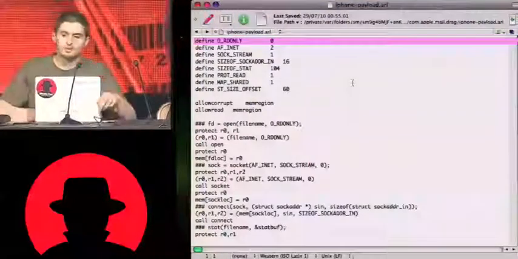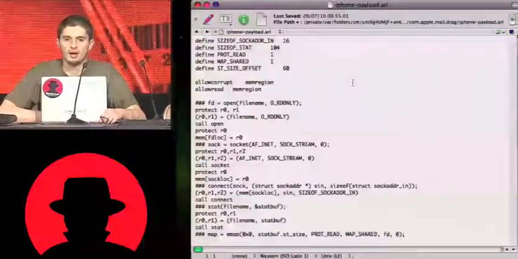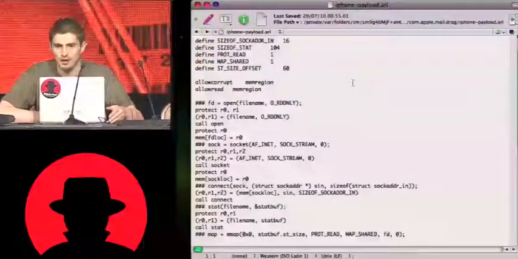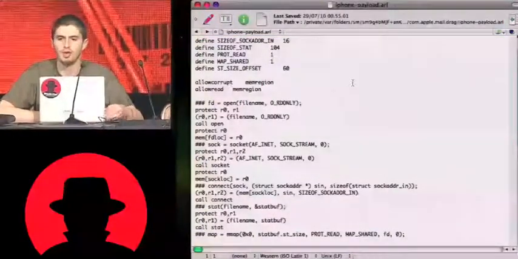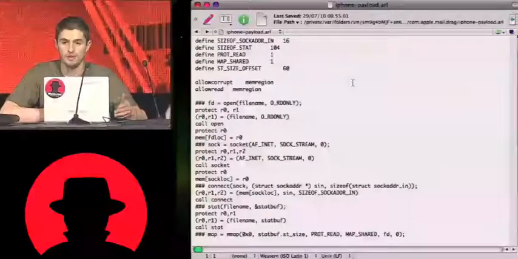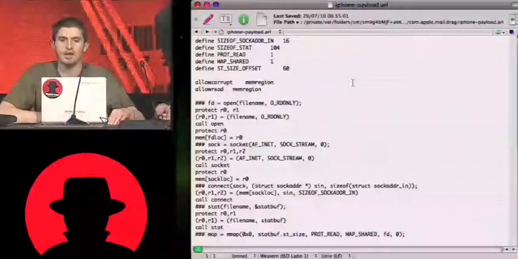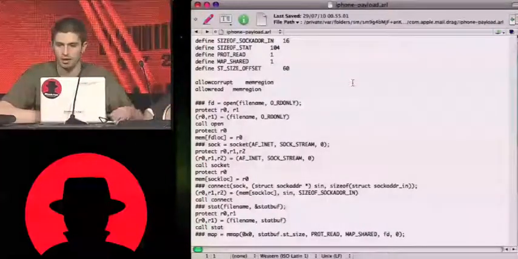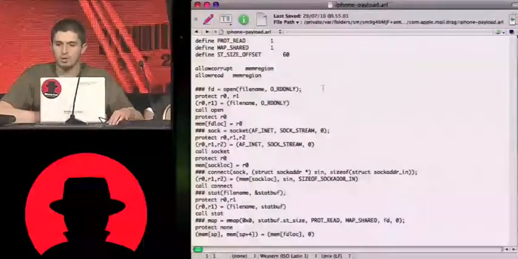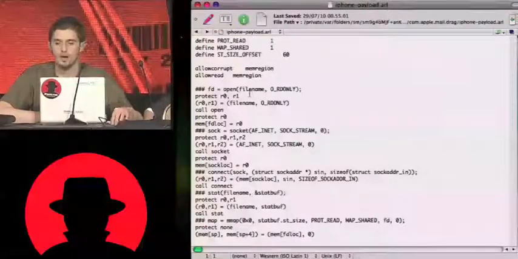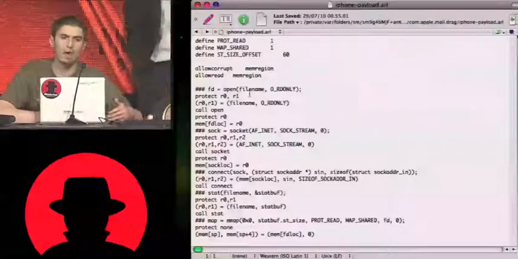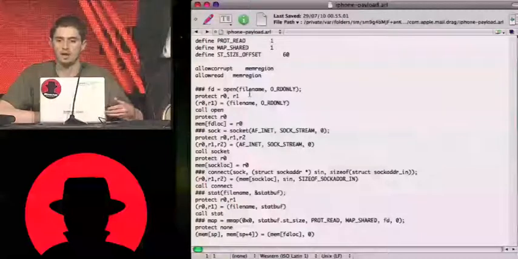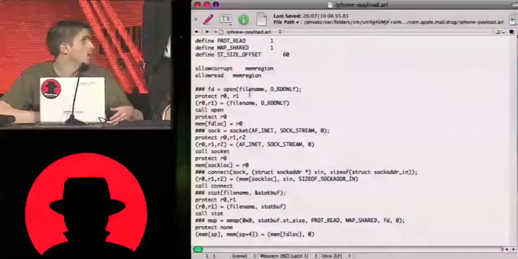Okay. So the payload was a file stealer payload. It was really simple. You basically open the file that you want to steal, then create a connection to a remote host and send over the file. As you can see here, we are able both to call library functions and do other kinds of operations as well.